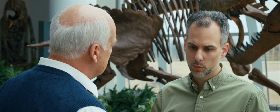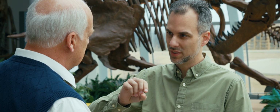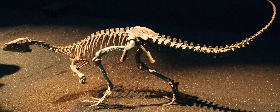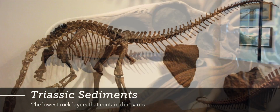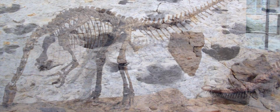Well, what are some of the other data that you're seeing that convinces you of this paradigm? Sure. One very curious situation with the fossil record, thinking vertically about things, is not the hard parts of the animal, but the trackways, the movements that they left behind. In North America, for example, the first dinosaurs are in what are called Triassic sediments. These are units about halfway up in the fossil record, what I would consider about the midpoint of the flood or so. But the first record of dinosaurs in North America are not the bones, they're footprints.